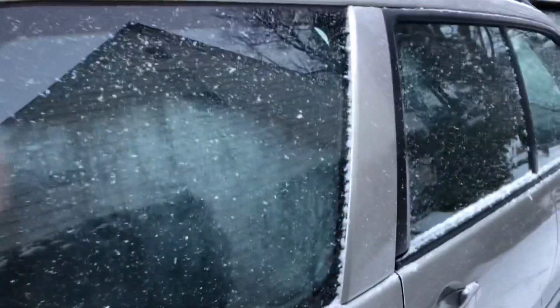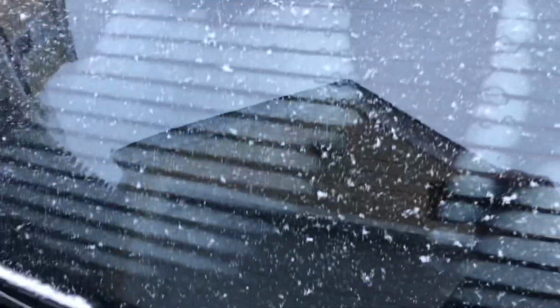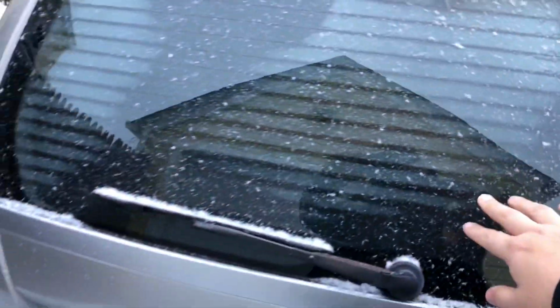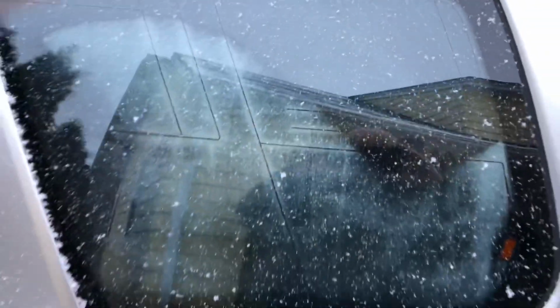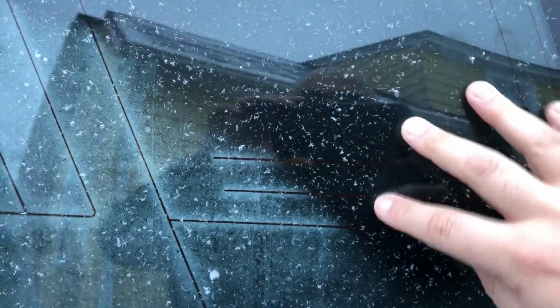So real quick, guys, the reason I made those covers is that you can't see inside whatsoever. That's what makes having those so useful. If I was somewhere, someone couldn't just peek in and be like, "Hey, is that Rhody Foody in there?" See, that's without it, so you can see right into it. But with those covers, you can't see anything. It's dark.